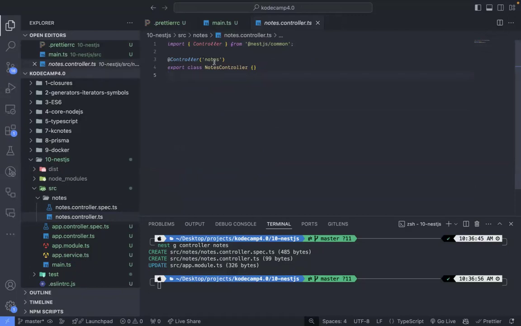So maybe we started talking about the controller. The common use cases for decorators: this @Controller here is a decorator. The @Controller decorator marks a class as a NestJS controller, defining a specific path for handling incoming requests. So when you make a GET request to notes, it will be forwarded to this controller, but we'll get to understand that in a bit. We also have other decorators like @Injectable and @Inject, with @Get, @Post, and all of that.